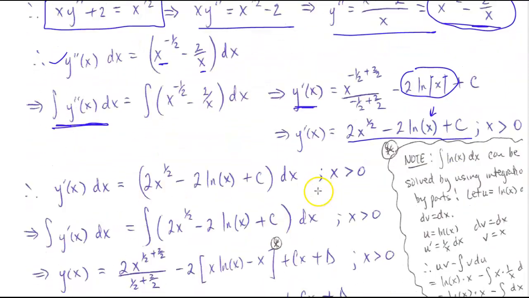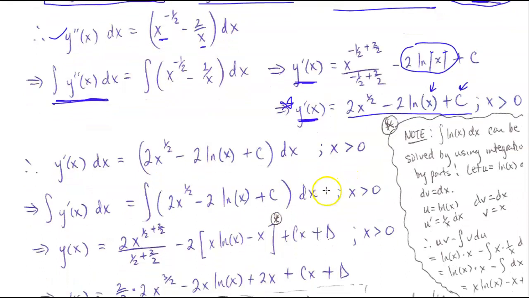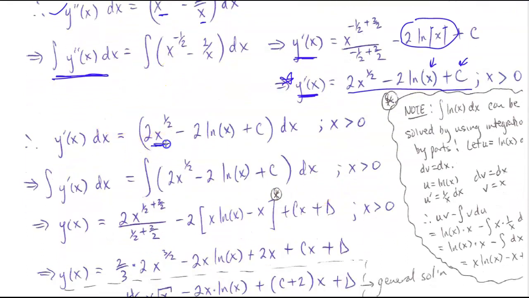All right, so once we're here, then of course, we need to figure out the antiderivative of y prime. Well, we know that y prime is just going to be this plus the integration constant that we have to write. So we have to take the antiderivative of all 3 of these terms. The antiderivative of the first term is relatively easy. You see here, we just add 1 to the exponent and then divide by what that result is. For this second term, if we do the integral of natural log of x, we can figure out what that is by doing integration by parts.